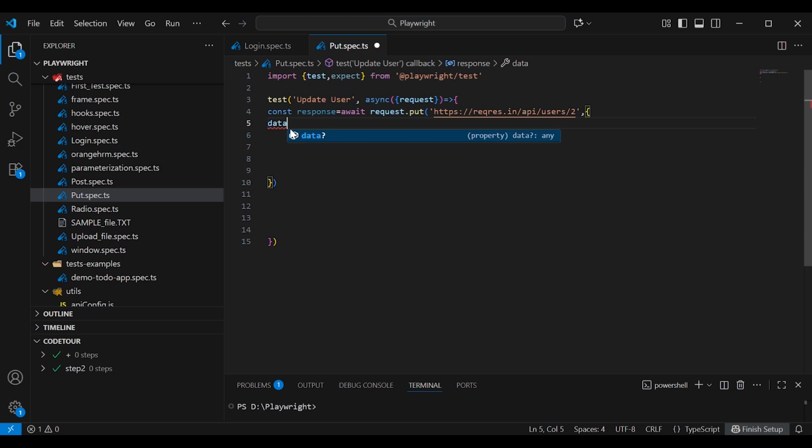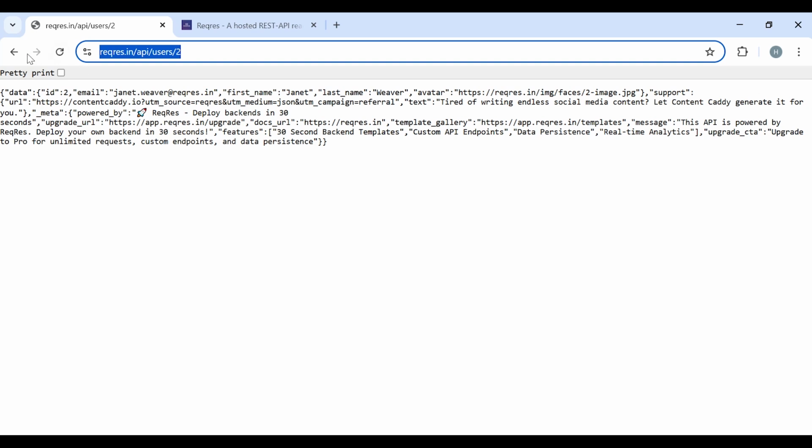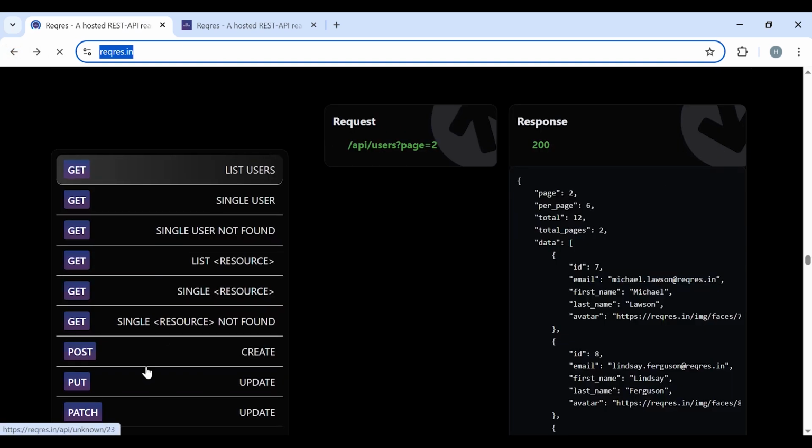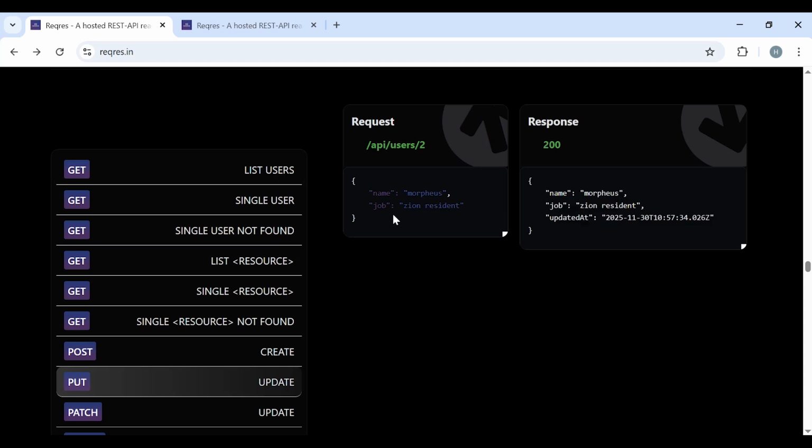First define data, and the data is required for updating the record. We need to enter name and job. Suppose you want to update name or job, so you can enter name and job in our data section.